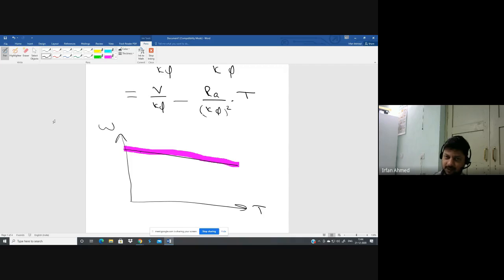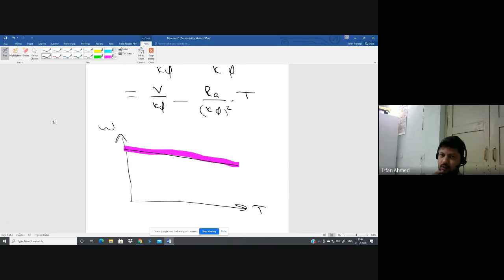That means, instead of DC shunt motor, we should say that we are studying a separately excited DC motor. So you have two supplies, one for the armature circuit and one for the field circuit. And both the supplies are going to be controlled independently. So when we are controlling the armature voltage supply, we are not touching the field supply so that the field flux remains constant. And when we are changing the flux, we are not touching the armature voltage controller so that the armature voltage remains constant.